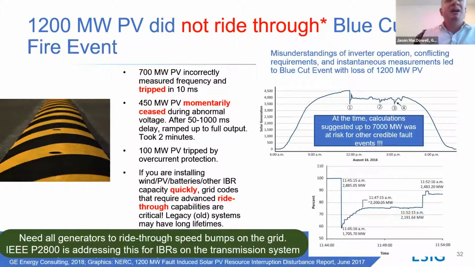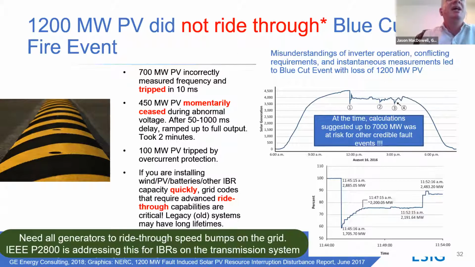We had some lessons learned with solar some time ago. Earlier, there were a series of wildfires in California. There was a Blue Cut fire, there was Canyon 2 fire, and other events that caused electrical faults on the transmission grid. And some PV solar did not fully ride through. It did not trip offline. It still actually met the requirements to ride through according to NERC, in terms of the capability of NERC standards not to open a circuit breaker and completely trip offline.